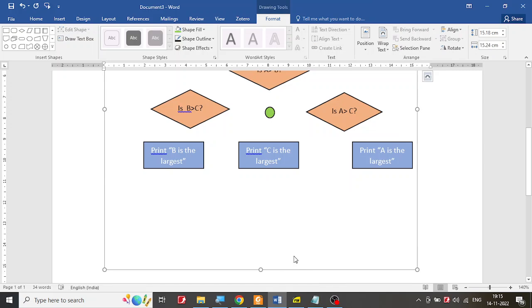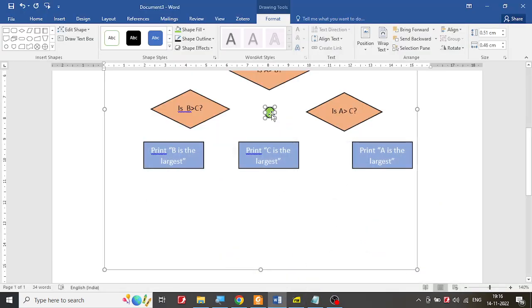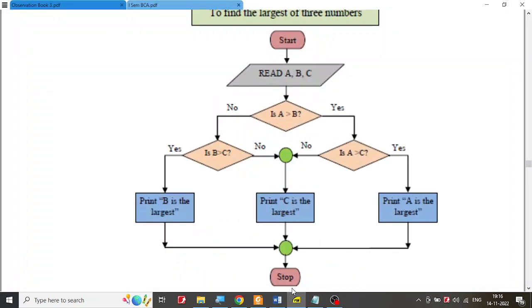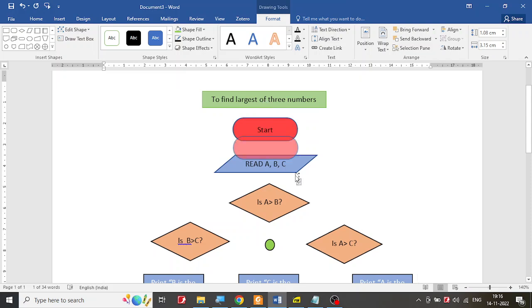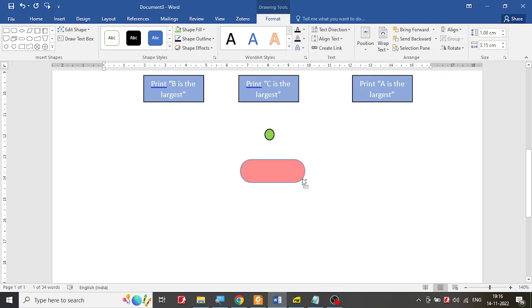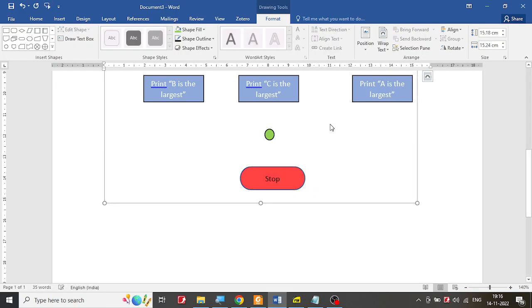Okay, done. And then I have the last one, and that is the one more connector is required. So let me get one more connector. So I'm going to click on it, hold the control, drag it, and just leave it here. So you get the control. Okay, so let's go ahead and let's get the last one, that is the terminator, which is same as stop. So I'm going to click on it, hold the control, drag it down. Okay, you just keep on dragging it, the pages will shift. Don't blindly drag it, just drag and leave it. So you have here, and I'm going to just make it as stop. So this is all you need to do.